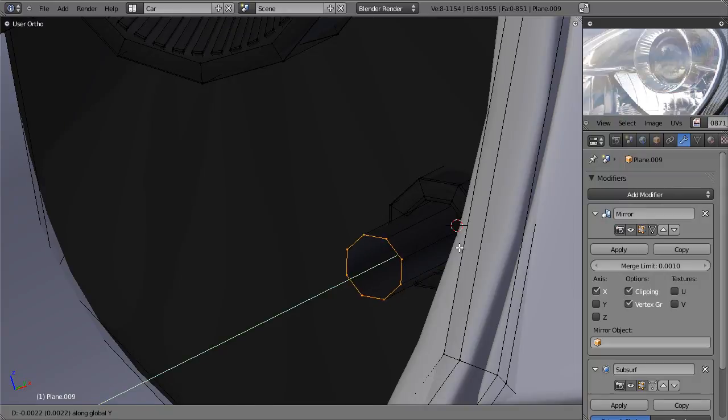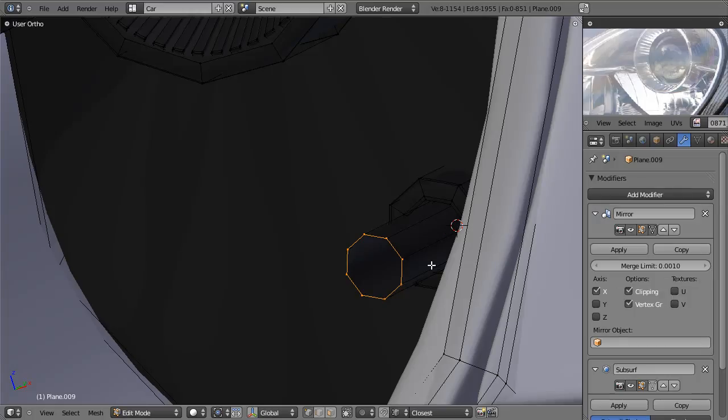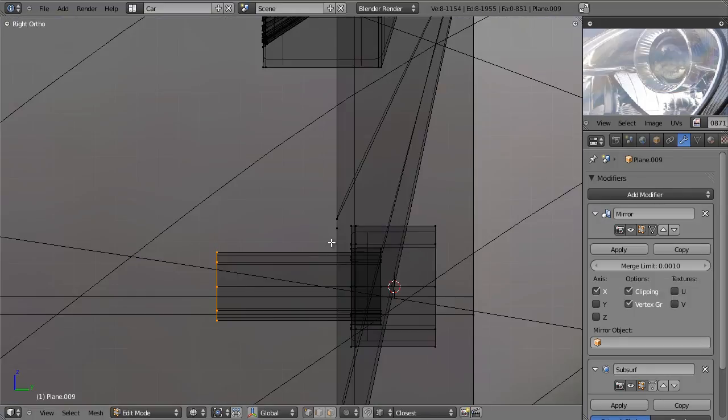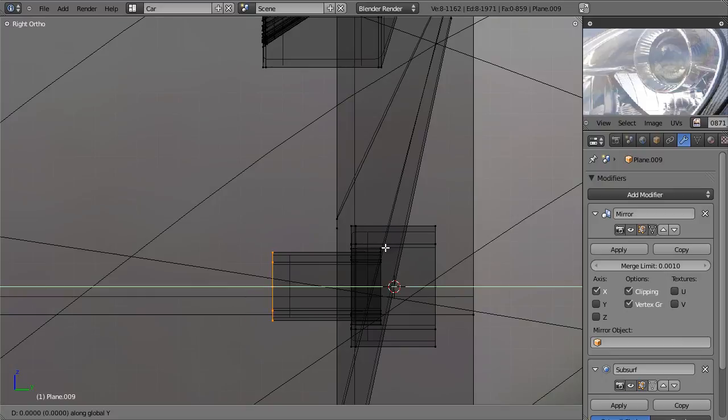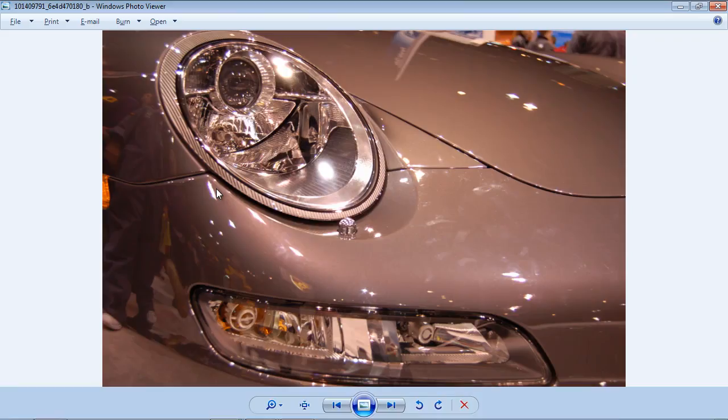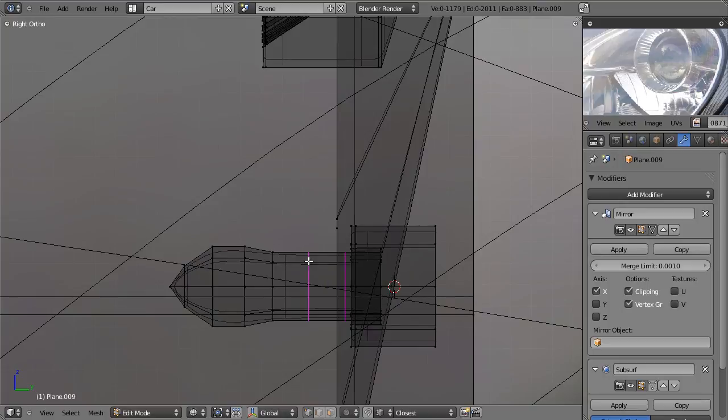Now the reason that I duplicated it was because it's going to require a different material later down the road. And so if I duplicate it, then that will make it easier to add that separate material than it would if I kept everything connected. So then I'm just creating a very simple shape on here. It's hard to tell exactly how that's shaped, and so I'm just kind of free-forming this a little bit.